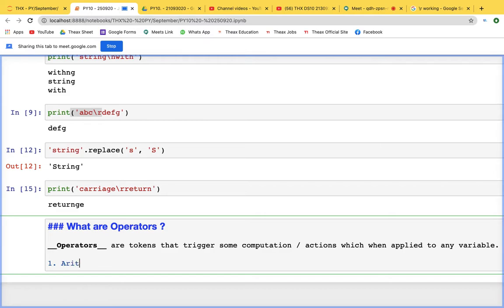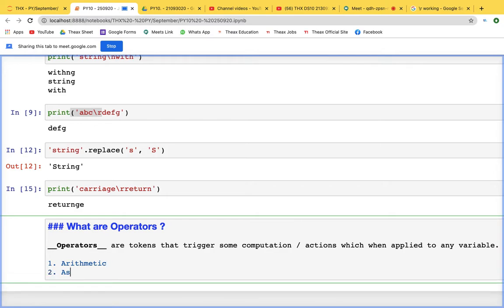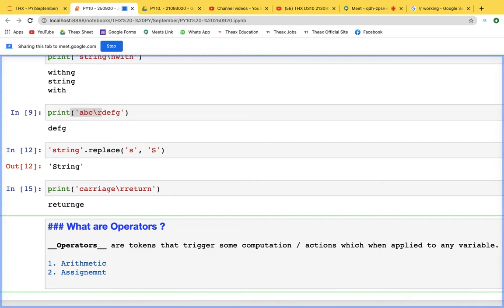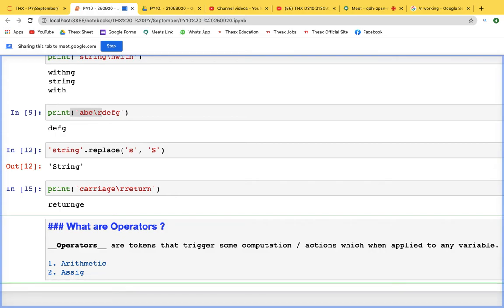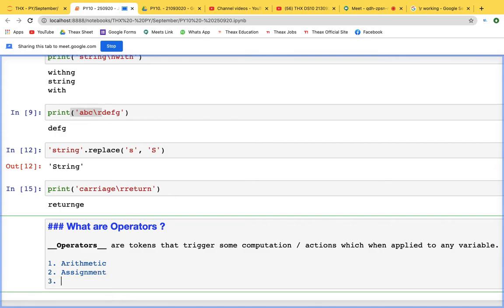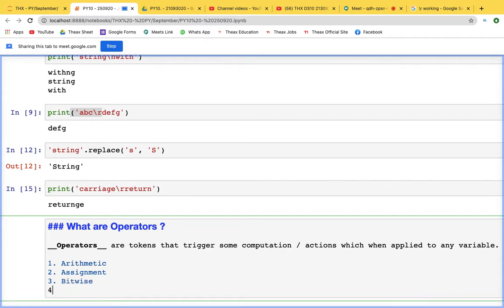Arithmetic, then assignment, then bitwise, then identity.